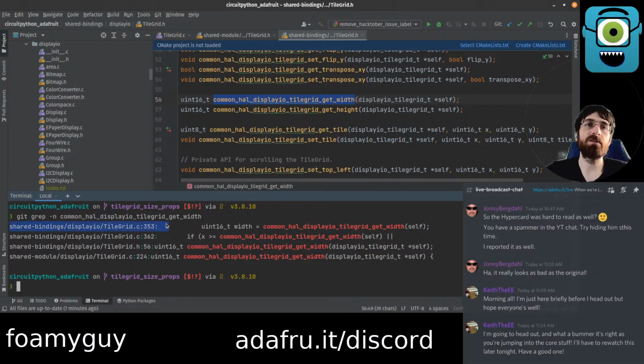In PyCharm, these line numbers get linkified. I can just click them and it takes me there. So inside shared bindings, inside tilegrid.h, that's where we're looking right now. These are declared here. These are also in tilegrid.c.